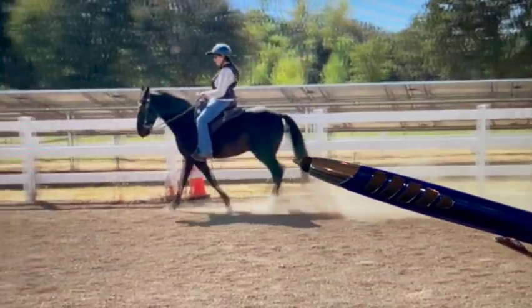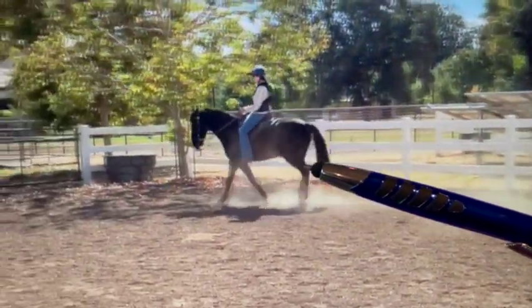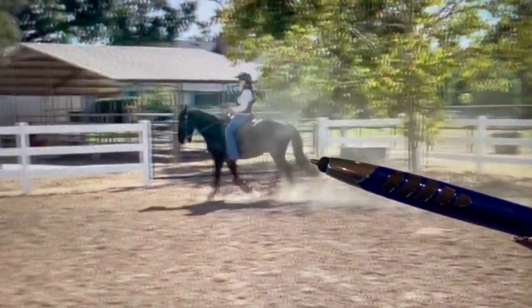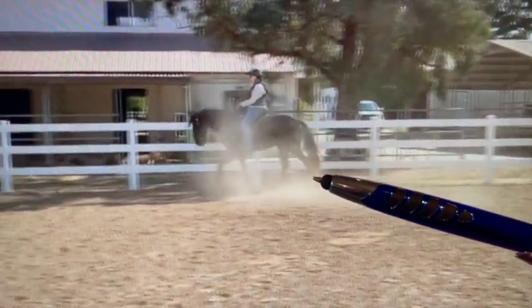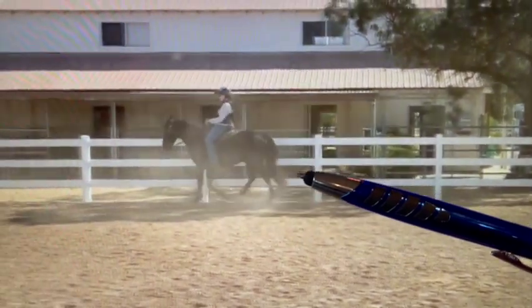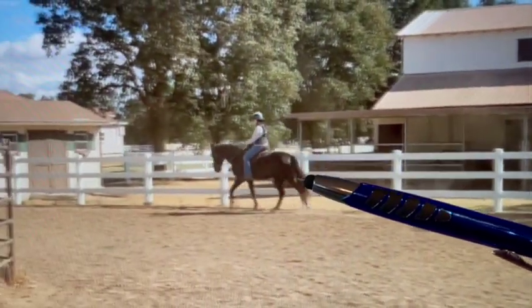But again, some of the time the speed starts changing. And a lot of times the horses start to get excited. It's kind of funny. They start getting into it and they're like, I can go faster. And all of a sudden they start speeding up. So I would just try to keep the speed a little bit more consistent.